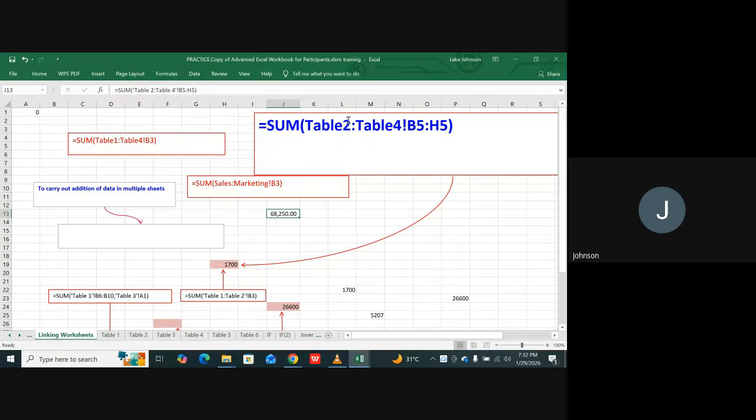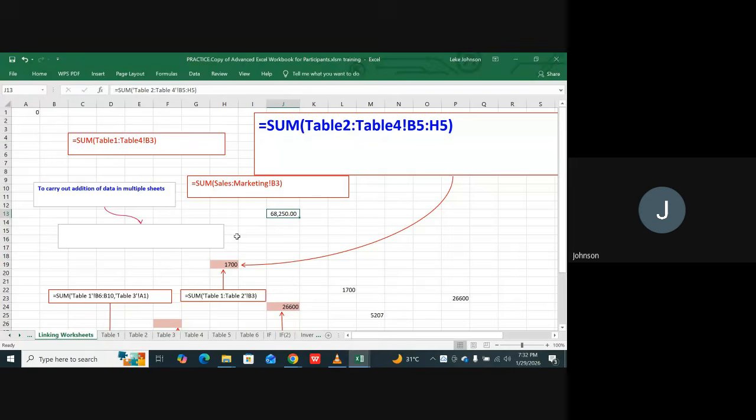So we are adding table 2. It is only table 2 and table 4 you want to add. We are going to do that now, okay? We already understand that when there's a column at the middle, you are adding both table 2 and table 3. But if you don't want to do that, there is another way you can go about it, which we are going to check. Are we together? Any question, please? Can I move further so that I can show us the difference between when you're adding from table 2 to table 4, or when you're only adding table 2 and table 4?